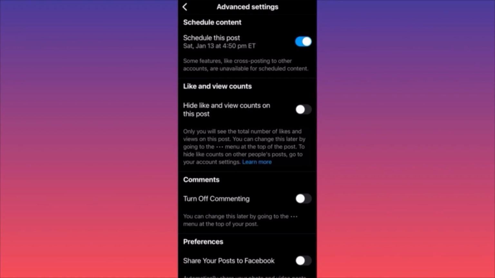This is very useful, especially if you're traveling overseas and you have a lot of your followers being from your own country, so there is a time difference, and you want to make sure that the content is published at the right time when your followers are active. So you might be on the flight, on the plane, but your post will go live and everything will go as usual. And this is how you schedule a post on Instagram.